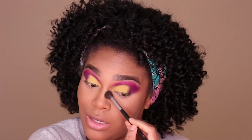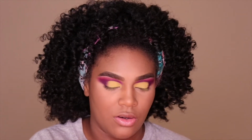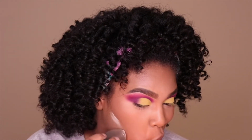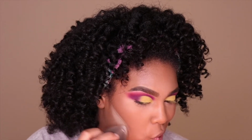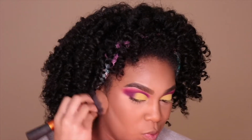I'm just gonna bring that up into my crease. Just to clean up the contour, I'm just gonna put a little bit of powder right under it. I'm not putting a lot, I'm just gonna put it there and dust it away because I don't want it to be harsh. I just wanted it to be a little bit lighter.